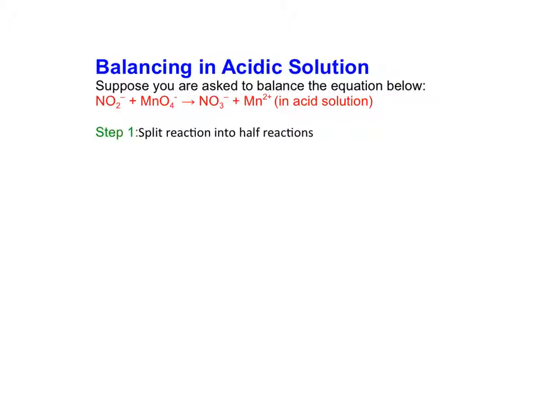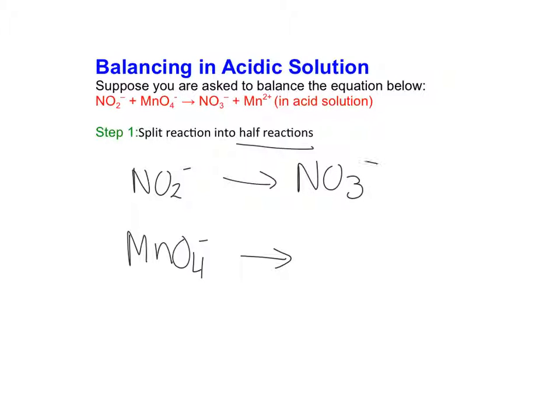First step in our balancing is to split the reaction into half reactions. Now you don't need to know who is an oxidation and who is a reduction at this point. You simply need to split them based on elements. So NO2 minus is going to be one of our half reaction reactants, and MnO4 minus will be the second one. Now, NO2 minus cannot make Mn2 plus. It's impossible. That's not a conservation of elements or mass. So what we're going to do is it's going to make NO3 minus, and MnO4 will make Mn2 plus.